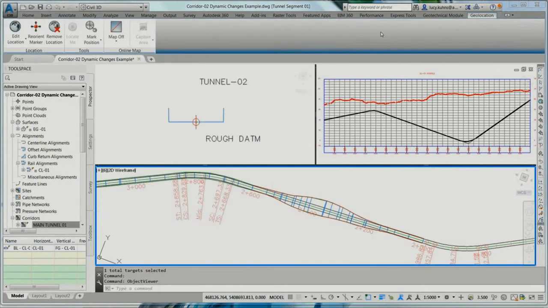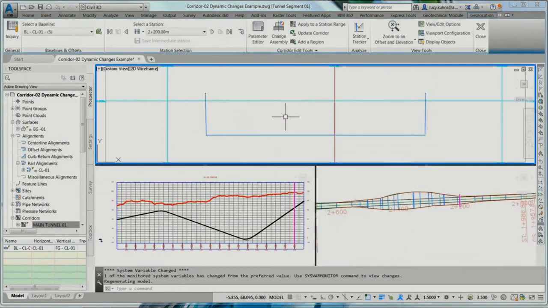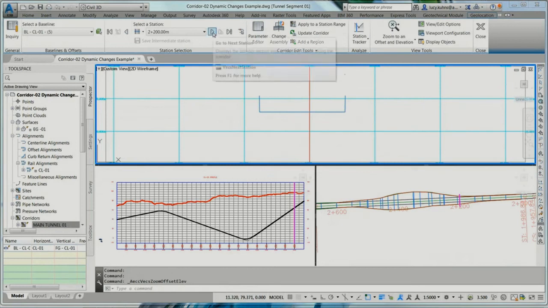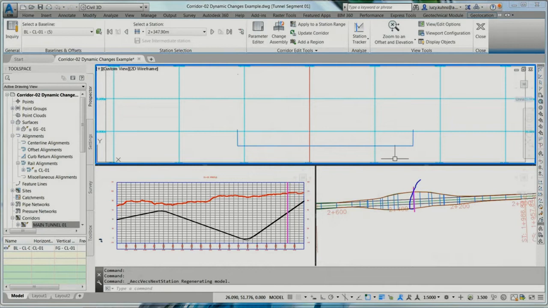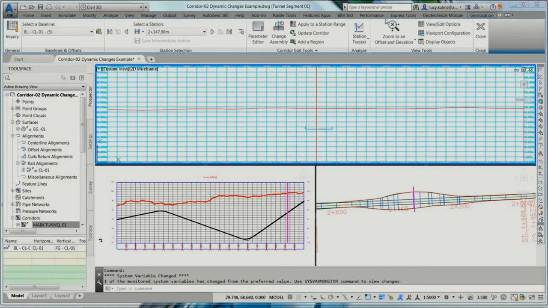Now the next thing I'm going to do is I'm going to make this fine. I'm going to smooth this out as if this is going to be a rough cut that I'm going to make in there. So what am I going to do? First, I'm going to show you that the widening works using this familiar layout of a plan view, a profile view, and the section. And you can see how each end, how that tunnel gets wider, the floor gets wider, and then comes back in. And it also gets deeper as we go down, in reference to the red line, which is the surface line.